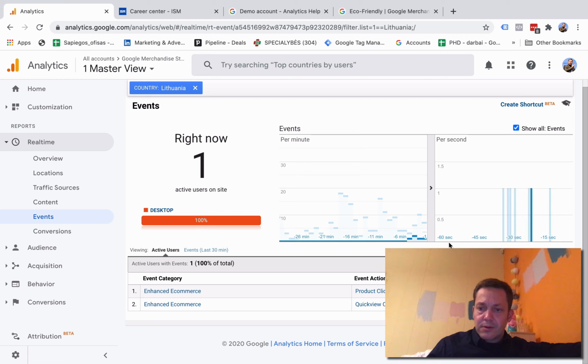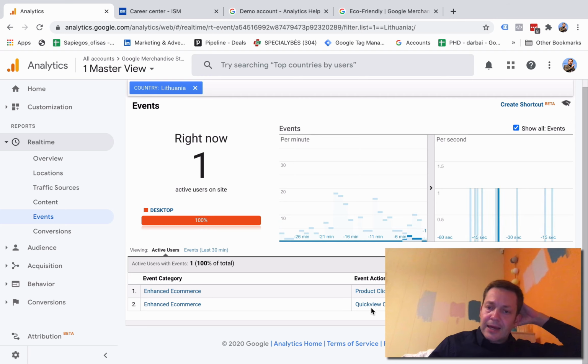Let us check. That's interesting that add to cart isn't displayed. So that's sometimes the latency or the lag happening.